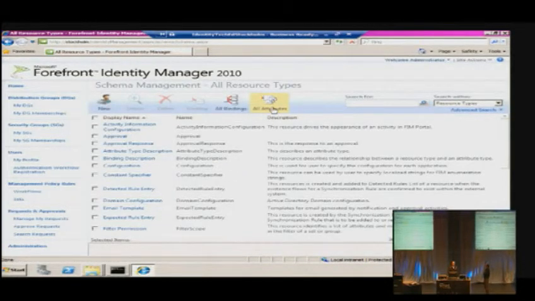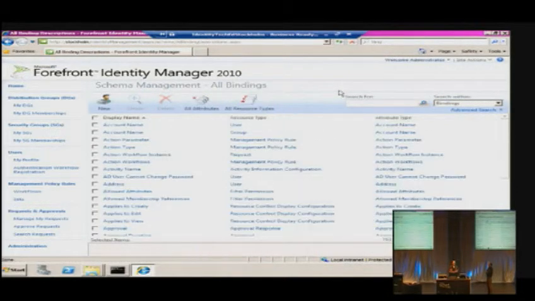Now, I do have an attribute called TechEdNZ and phone number and all that sort of stuff. What I could do is modify the description at that level, but that would mean wherever that attribute, like the office phone number, is bound to another object, user, group, etc., it would be modifying that as well. Really all I want to do is modify the binding, because that gives me greater granularity. So it's just the binding for the user object.